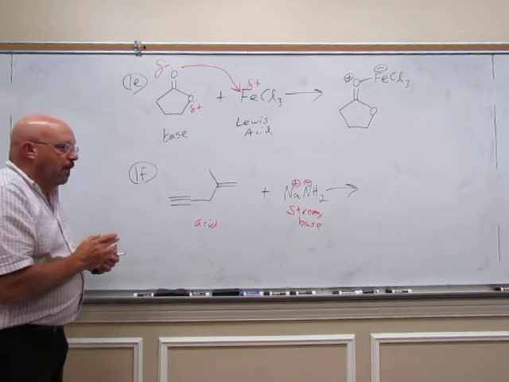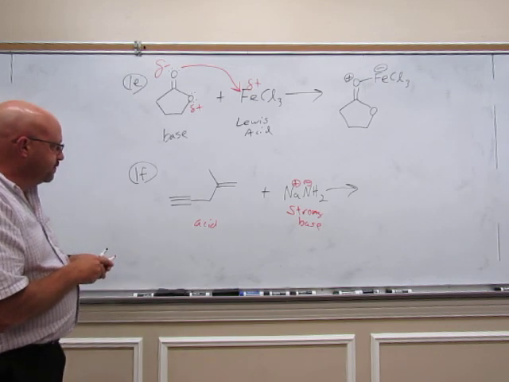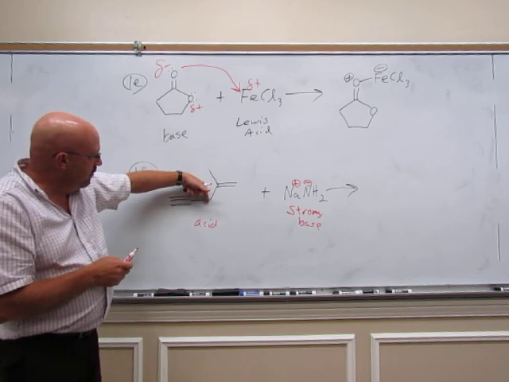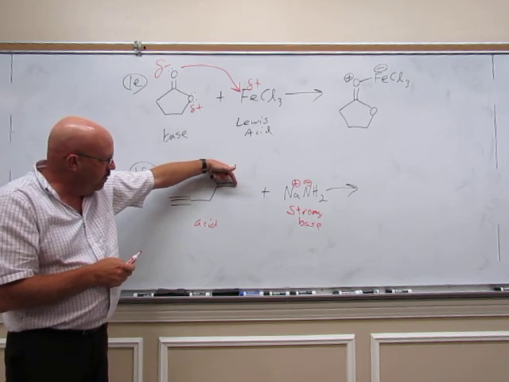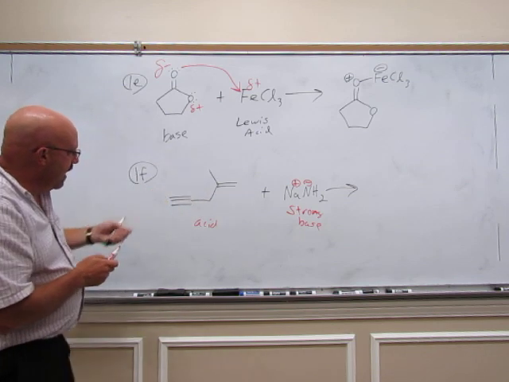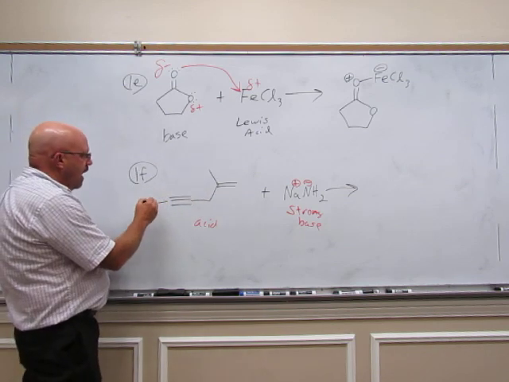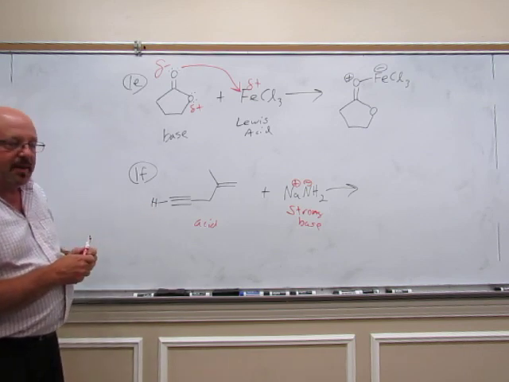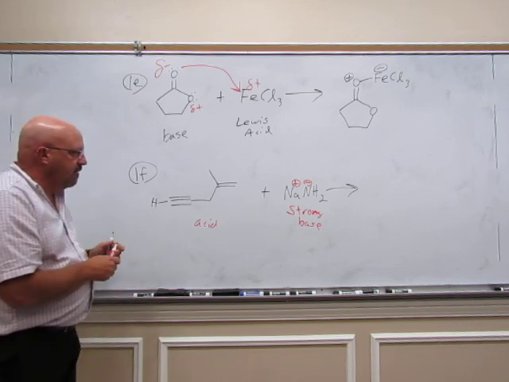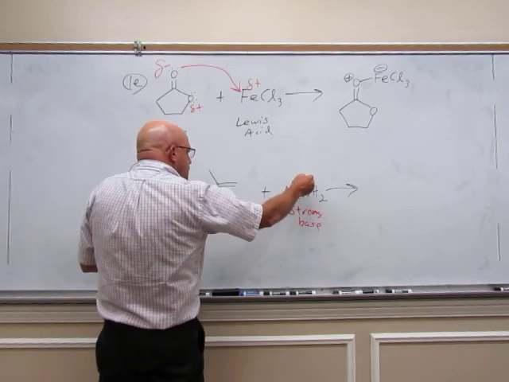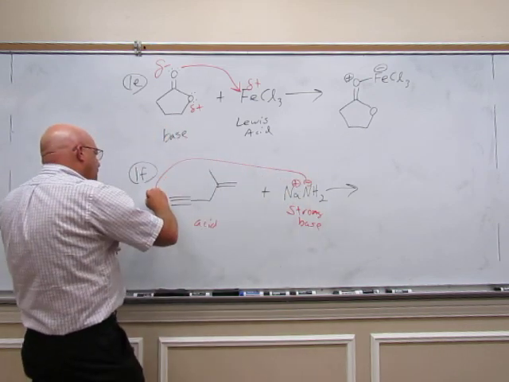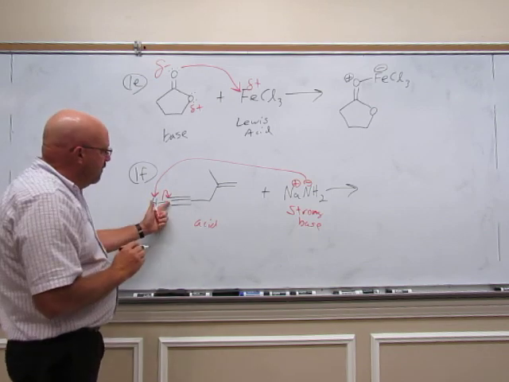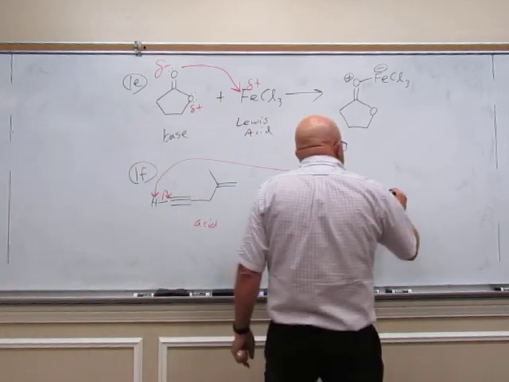Now, we need to find our most acidic hydrogen. We have hydrogens on sp3 carbons. We have hydrogens on sp2 carbon here. And we have a hydrogen on the sp hybridized carbon. Your most acidic on the sp hybridized carbon. This has a pKa of 25. So our base is going to come and grab this proton that's on the alkyne. We'll leave the electrons there on that carbon.